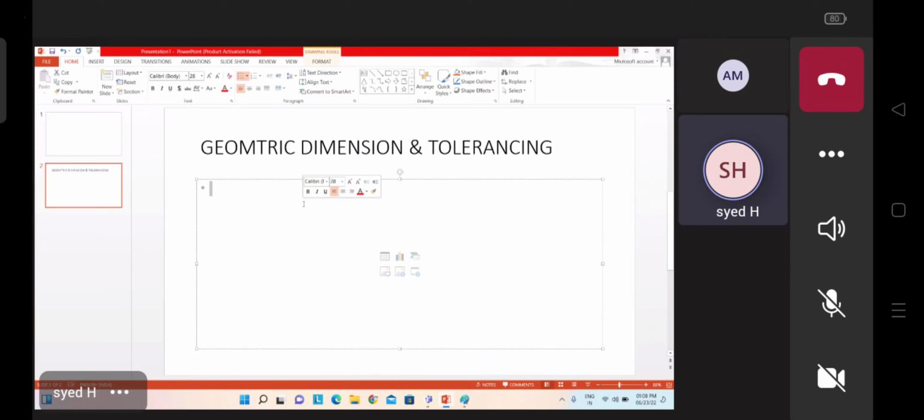There must be deviations in every component. So those deviations we have to keep under the limit, and for that purpose we have to represent these things.